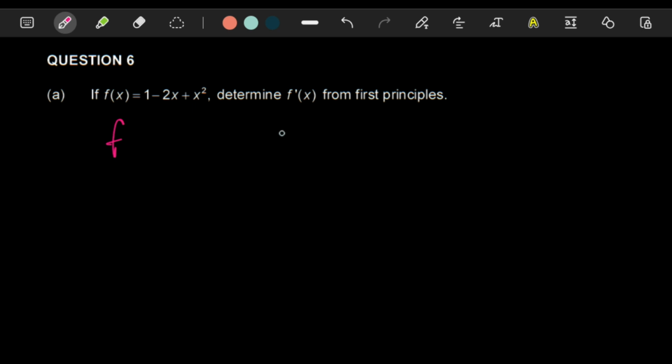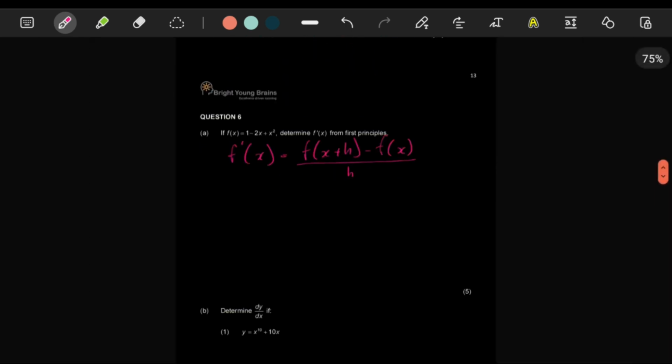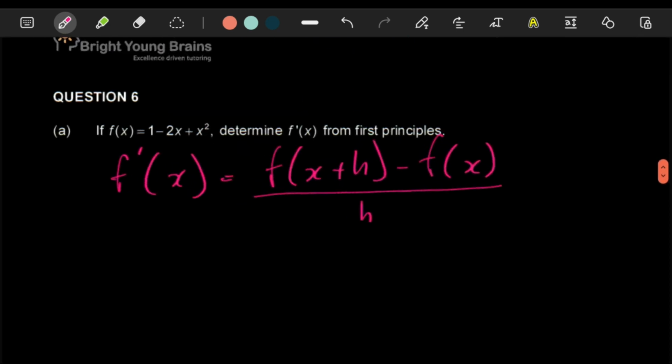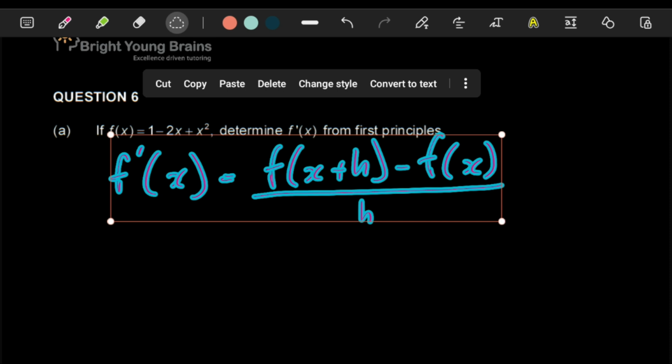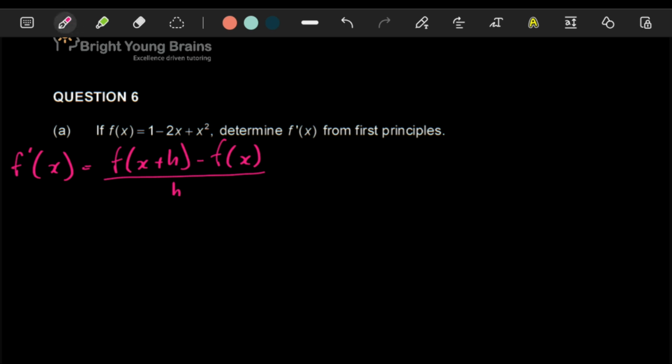If you're going to use first principles to differentiate, you have to remember that the first principles formula is on your formula sheet. So this is something that you don't have to cram. You just get it from the formula sheet. Why didn't I give myself a whole page? I literally just write one thing down and I'm already seeing that I'm going to need more space. But anyways, let's see.